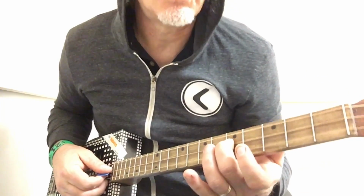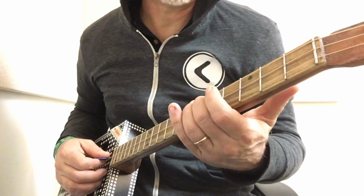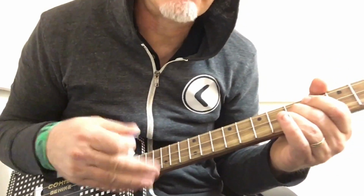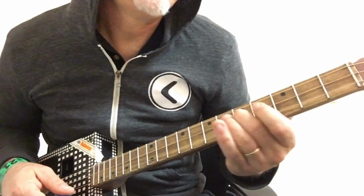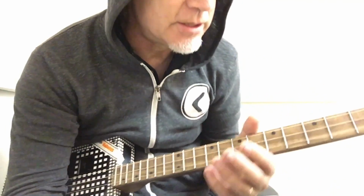Okay, so here's one example. I'm just going back and forth, taking my wrist and moving it back and forth about an inch, pivoting on this thing here. And it's really subtle. What you want to do is do it in the beat of your song. So if your song is going 1 and 2 and 3 and 4, you just wiggle it in the beat. You get the idea, right? I'm groove challenged here.